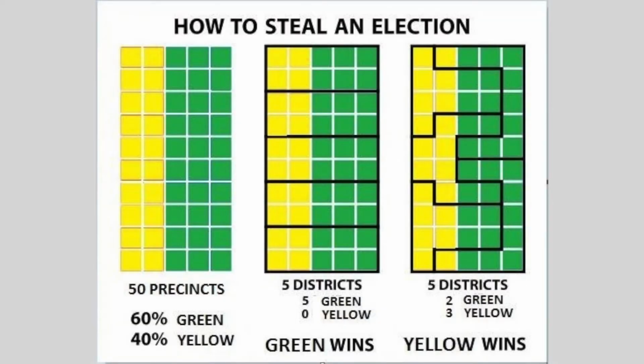Now, right off the bat, you have to understand what gerrymandering is before I can get into what information gerrymandering is. Well, gerrymandering is something that happens in politics and how they divide political districts. There have been some examples online where they have two groups, one with 60% support, one with 40% support, and they divide the groups up in different ways such that the group that's in the minority actually gets more political control. But it's more important how things are divided when it's an exact 50-50 split.